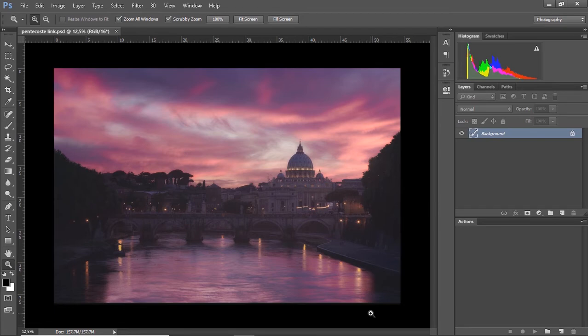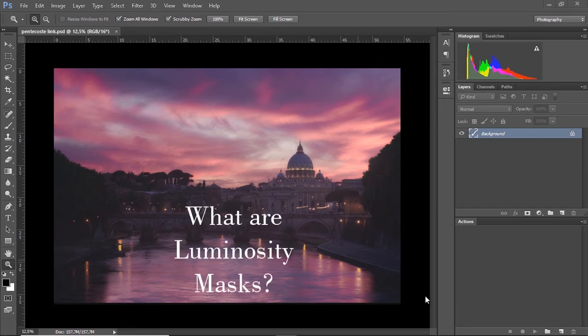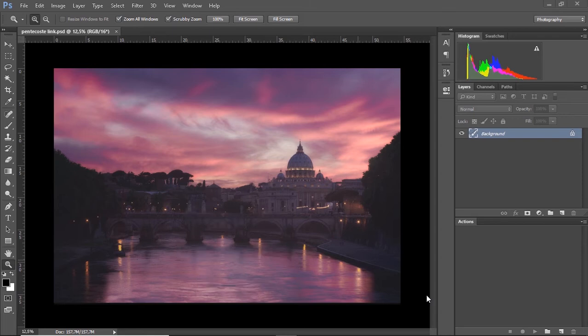So, first of all, what are luminosity masks? Luminosity masks are very sophisticated selections which allow us to select and separate all the tonal values in the photograph.